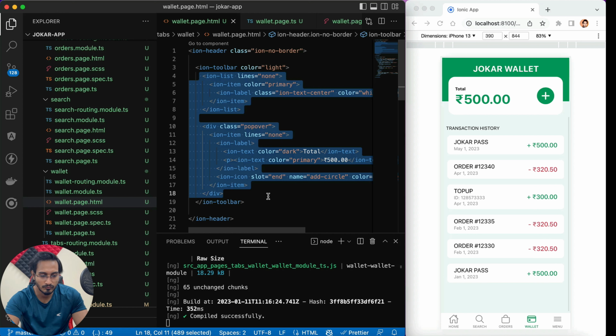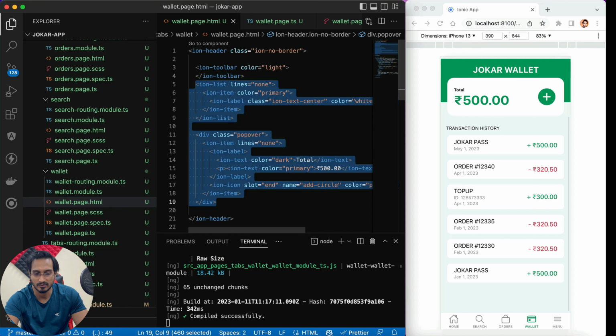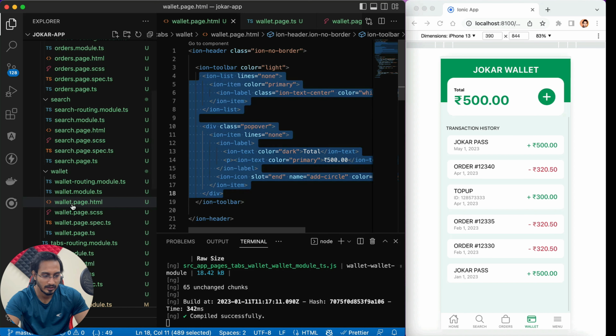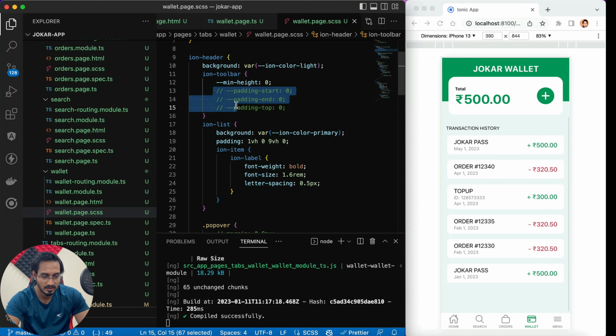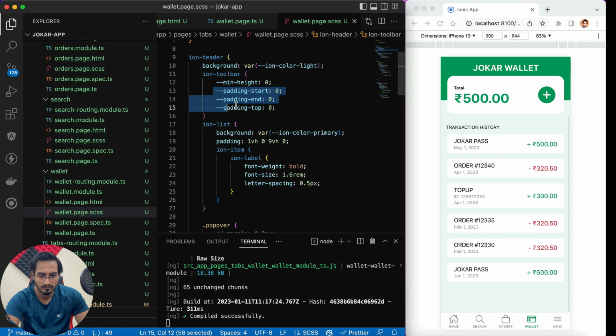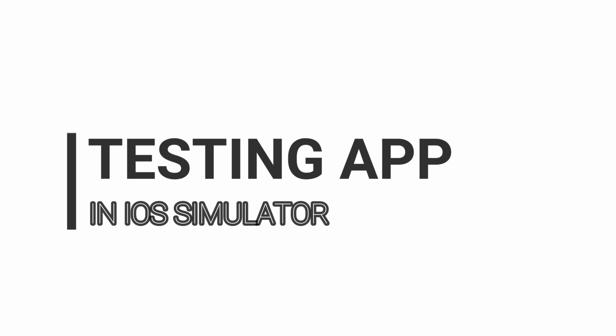So if I move it out of it, still you won't see any difference. Okay, just check this out, but it is enlarged a bit. Okay, now if I undo this, and at the same time if I have this padding start, bottom, top to be 0, there was a little change. Okay, that's what you can achieve out here.